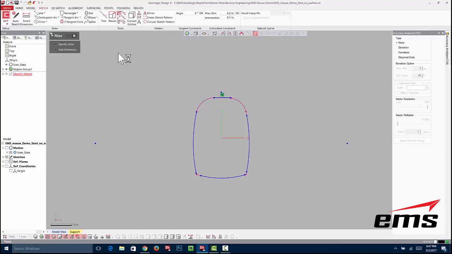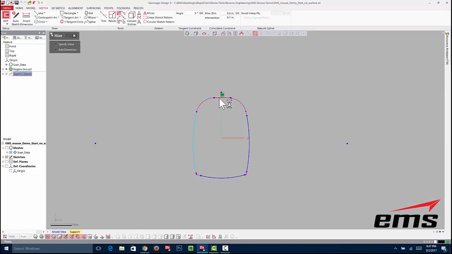Okay, so I have these pieces of geometry, and now I'm going to fit in some arcs, okay? Some fillets in these areas, and you can see it just kind of snaps to it. And I don't want to fillet down in this corner, I just want a sharp corner. And again, the scanner is never going to get a perfect sharp corner, so we're going to fit a sharp corner there, okay?